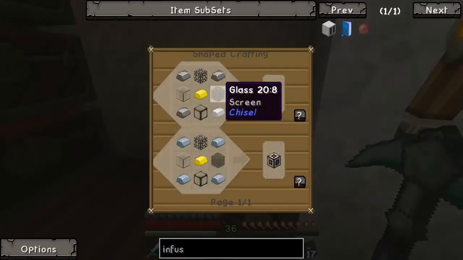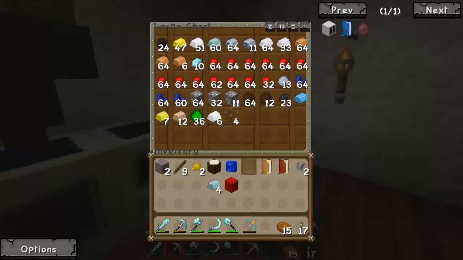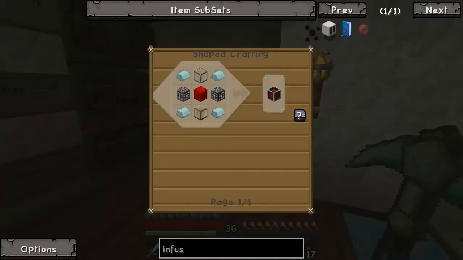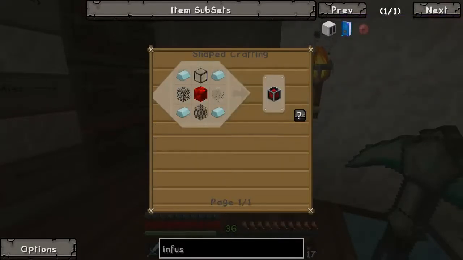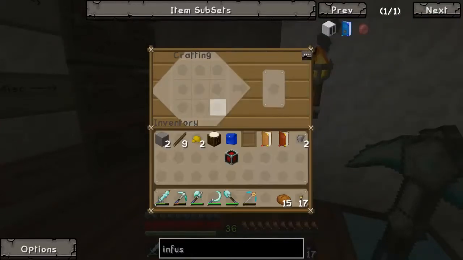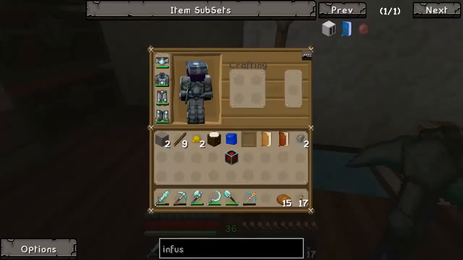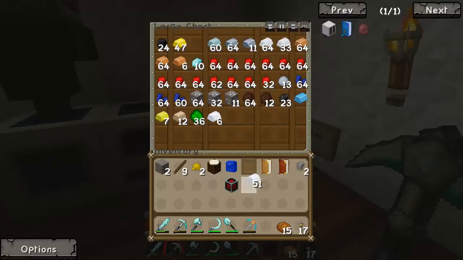Okay. And the glass should be done by now. Okay. So, that. We're going to need another cell frame? Oh, it's just the cell frame. Okay. So that's fine then. It's not the actual cell. We're going to need two transmission coils, which is silver. So silver is 1, 2, 1, 2, and 1, 2, 3, 4.